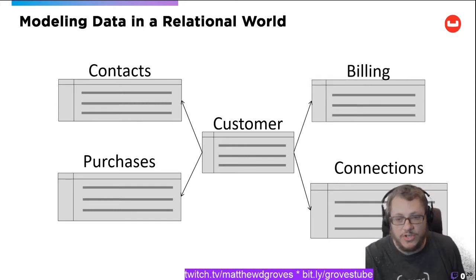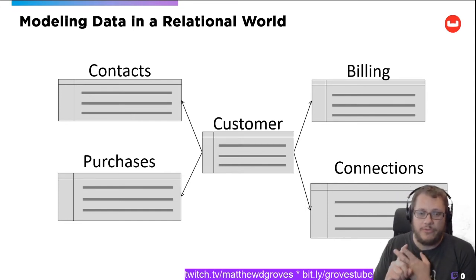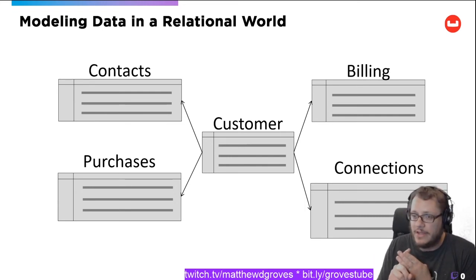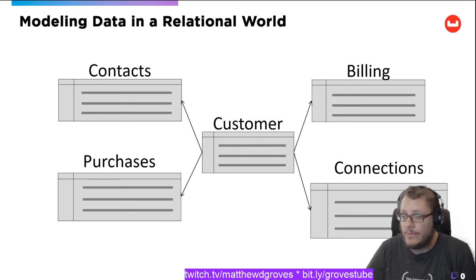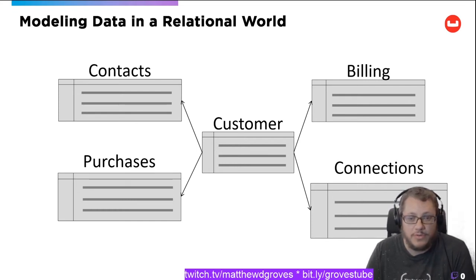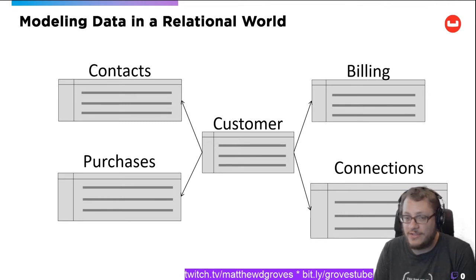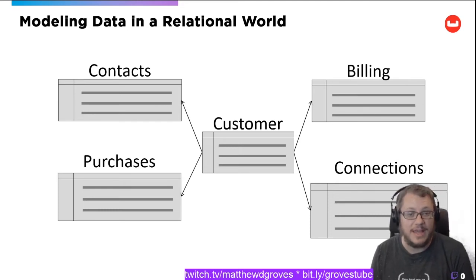So we have to actually go and change the schema. We have to create a billing table. We have to set up a foreign key constraint from billing to customer. We have to move the data from customer over to billing, and we have to remove those columns from the customer table. So that's at least 4 operations to change the schema to make this change to requirements. Now, that doesn't seem like a lot, but keep in mind this is a very simple schema. We've got 5 total tables here. I'm guessing those of you who work with relational databases probably have schemas with a lot more than 5 tables, and a lot more complicated things can happen to the schema.